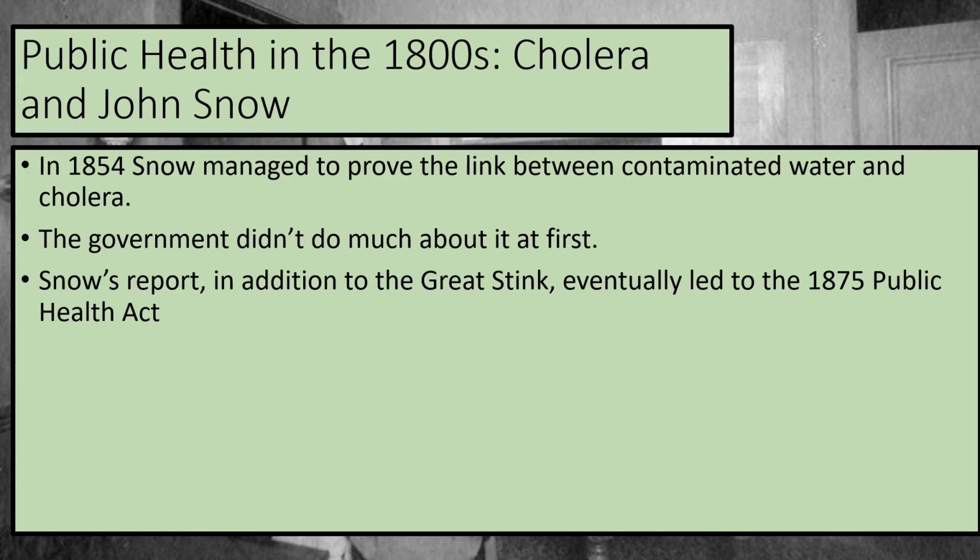Now, we also have other things that lead to the Public Health Act as well, like the fact that working class men get the vote in 1867. That is something that makes the government realise they need to do something to improve conditions, because now they've got working class people voting for them as well. So there's this whole combination of factors that leads to the 1875 Second Public Health Act, but it's definitely worth being aware of the role of John Snow and cholera in leading to that change.